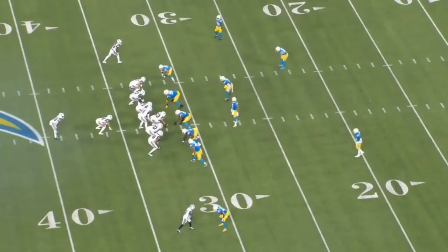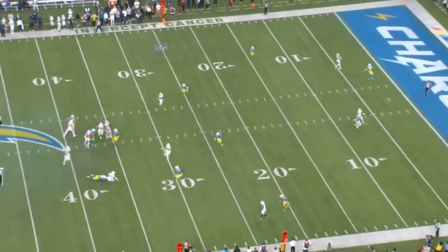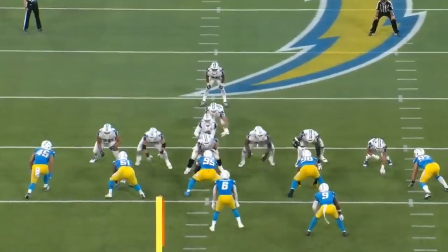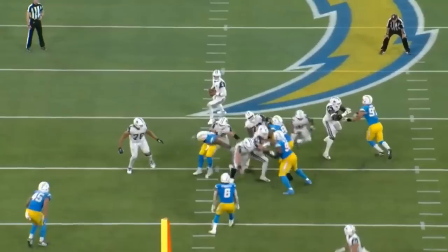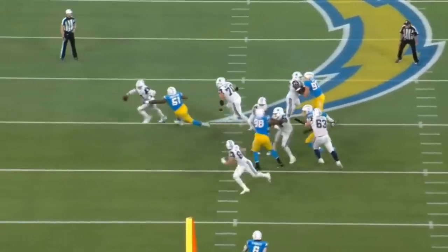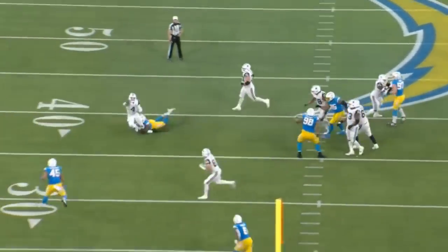After the 18-yard pass, the Cowboys ran the ball on first and 10 for only one yard, making it second and nine. Dak Prescott play-actions, and the broadcast crew noted a wide-open tight end down the seam that Prescott missed. But things get taken out of context — it's a draw play-action, so Dak fakes the draw, plays action, takes his three-step drop, and has to read the safety before looking at the tight end. From the moment he takes his hands off the ball ready to throw, number 61 is already in his face. That's on the offensive line for not giving him enough time to complete the play action and actually throw the ball downfield.